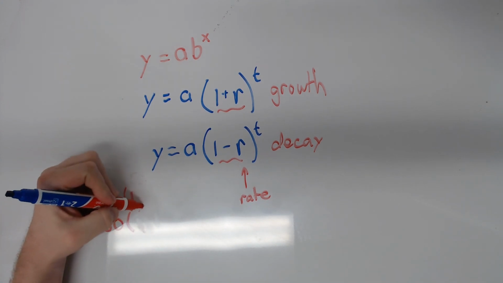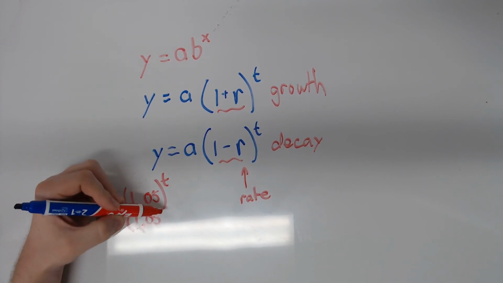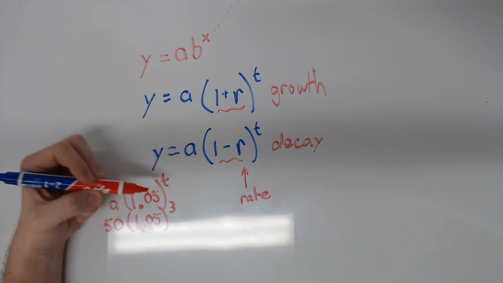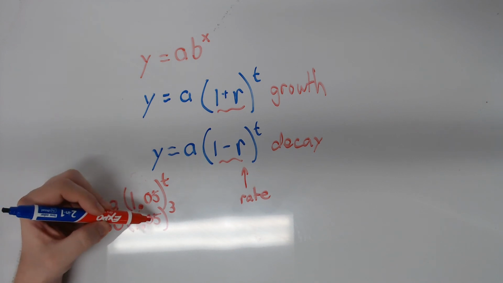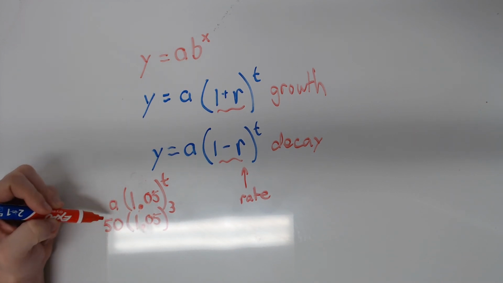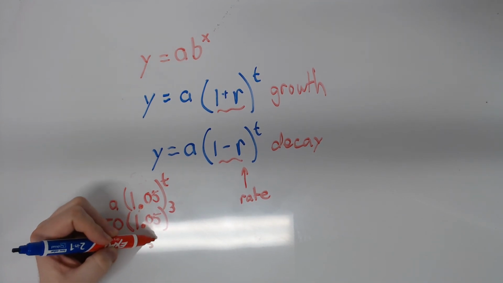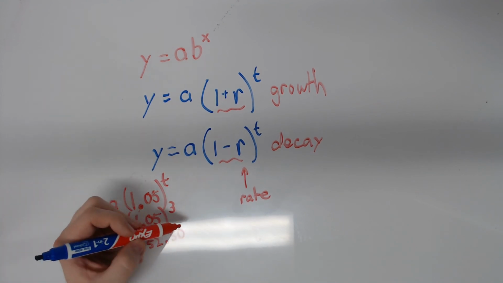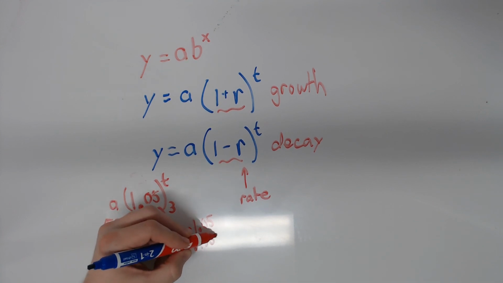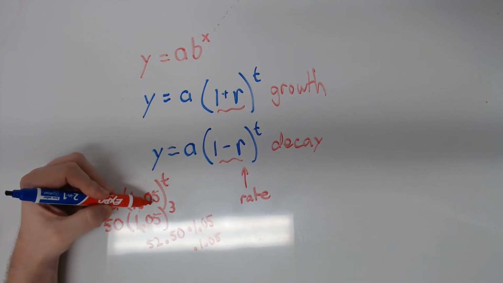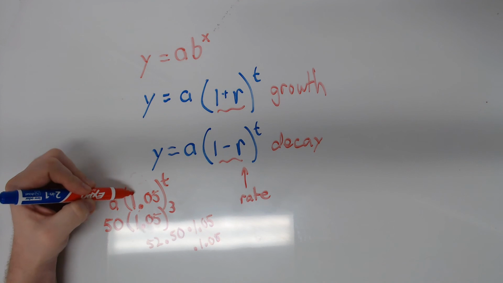So if I make this 0.05, this represents a percent increase. So times 1.05 for 3 years. Again, not going to be able to do all this in my head, but 1.05, that should be 1/20th of 50, which is $2.50. So a 5% increase on this is going to be $52.50. And then we would do that 2 more times. I'd multiply by 1.05 again. It would increase by a little more. Then I'd multiply by 1.05 again. So 5 is actually the rate increase. All right. So the 1 represents what we had before.